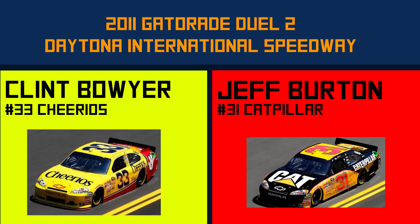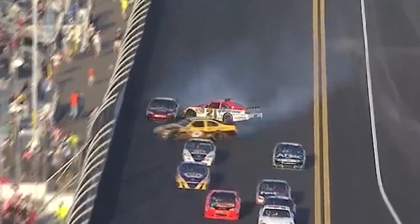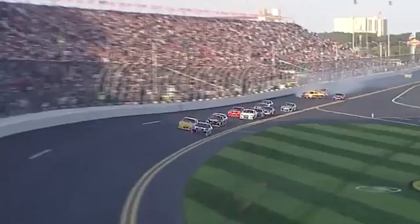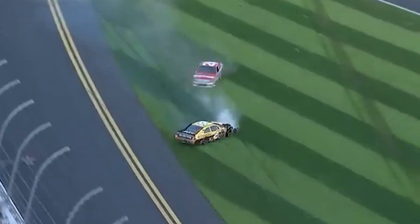A replay of a year ago with Dale Earnhardt and Bobby Labonte. The next race takes us to a duel down at Daytona for a finish between Clint Bowyer and Jeff Burton. Michael and Kyle get a run, but Trevor Bain is in it along with David Reagan. And Burton will win it over Bowyer.